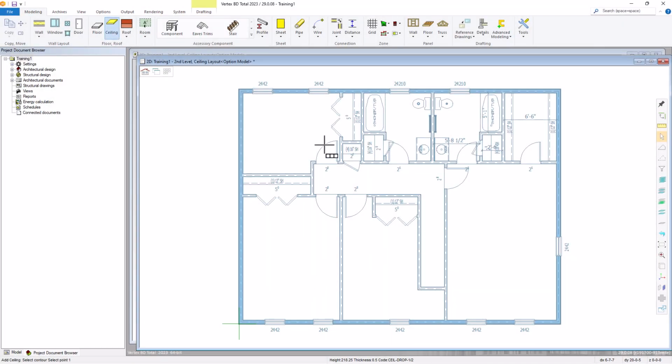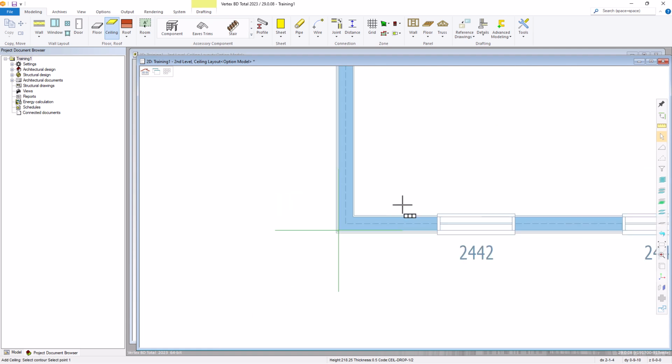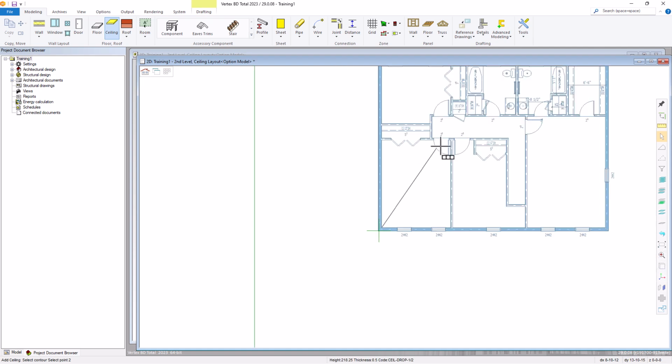And we could add one ceiling area that encompasses everything, but we want to be a little bit more exact, so we're going to add ceiling for each room. A lot of these rooms are rectangular shape. It won't take long to add the ceiling for this level. So we'll start with one corner, select the drywall. Let's just go up to the opposite corner.